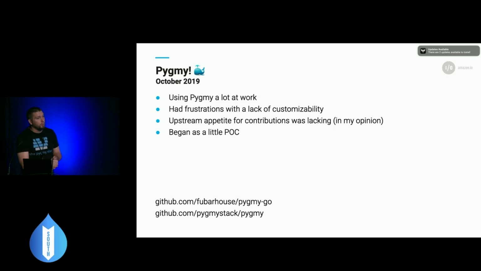But I did reach a point where I didn't feel it would go anywhere else. I was going to get rid of it essentially at one point. But a friend of mine and now a colleague convinced me that maybe I shouldn't do that, and to pursue it and open source it. And it eventually became adopted as a first-party service by Amazing. So the frustrations I had with the project included customizability, things that I wanted to change, add, remove, all that sort of jazz. That's how all of this came about.